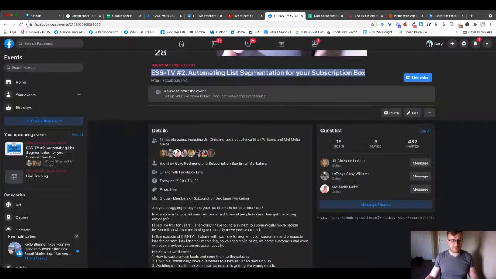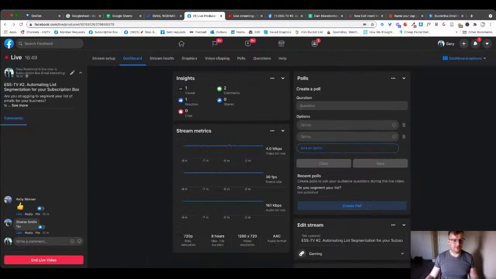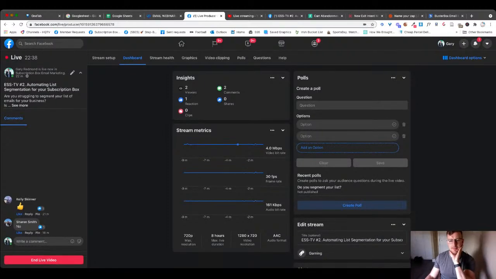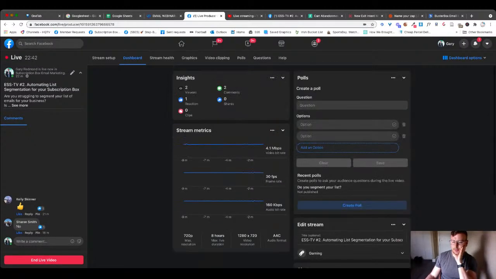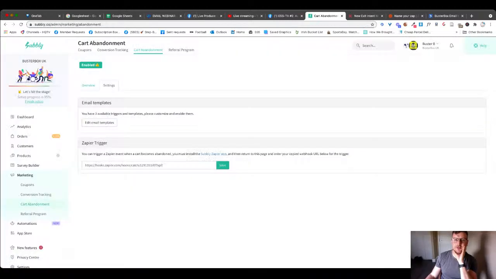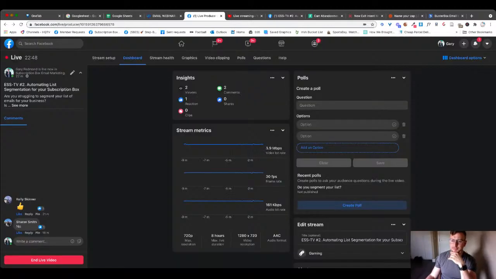Let me know if you have any questions, because I know this can get pretty confusing and complex. Let me know if there are any questions on this at all, guys, because it is a bit complicated to set up. And Zapier, by the way, is free up until about 1,000 tasks per month, so you should be able to use Zapier to do this for you, no problem.